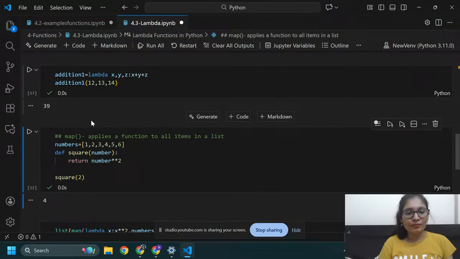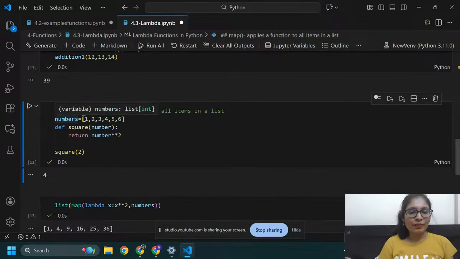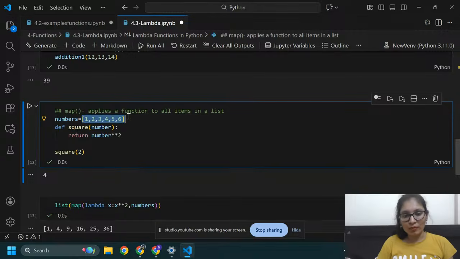Now you can see we have numbers in a list: 1, 2, 3, 4, 5, 6. I'm going to square all these numbers. So here I'm going to define function square. Here this is the argument number. Now return number to the power of 2.